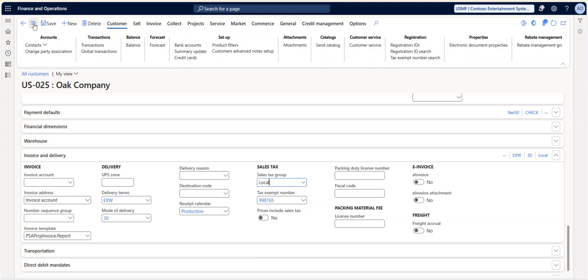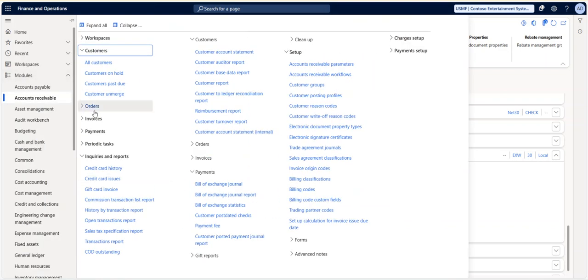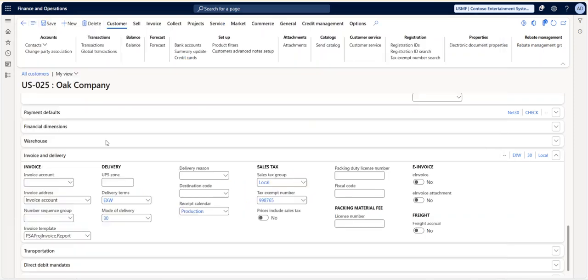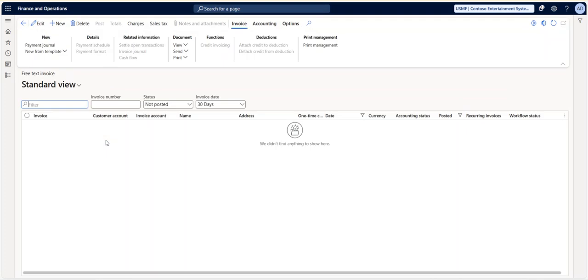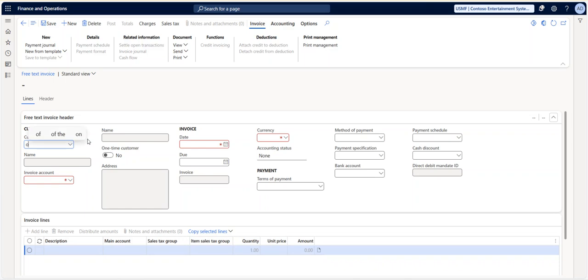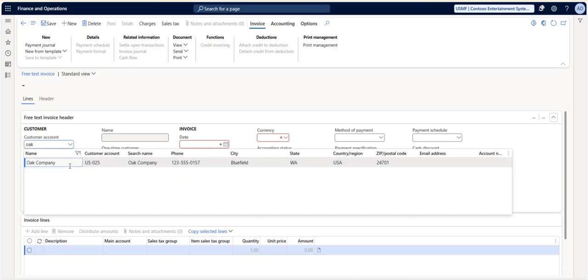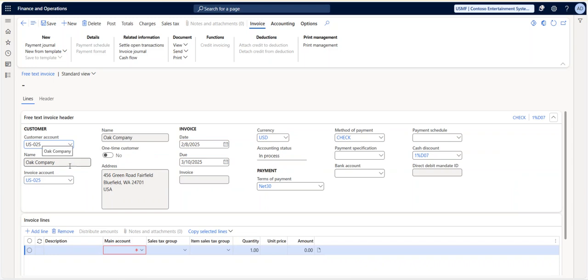Now if I create any transaction, for example a free text invoice, I will go to the free text invoice, create new, and select the customer as Oak Company. You can see by default my sales tax group will be added once I have selected the main account.